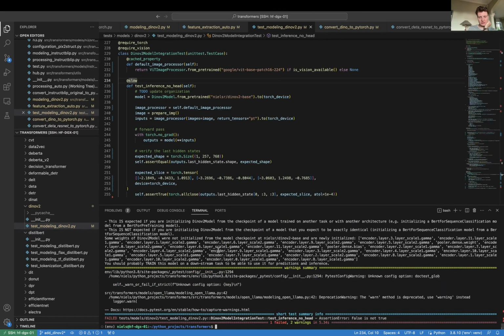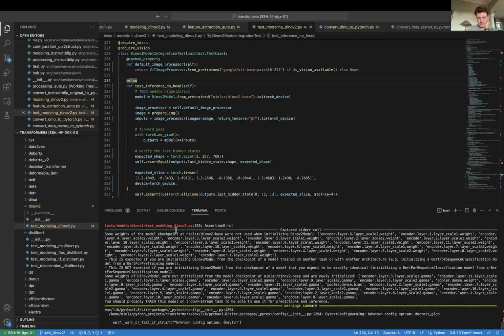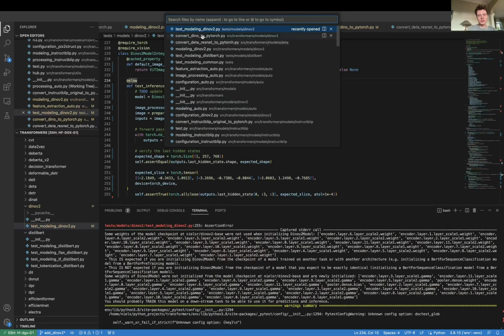And it says false is not true because some weights of Dyno V2 were not initialized from the model checkpoint and are newly initialized. So for some reason all of the layer scale, let's go back to the conversion script.